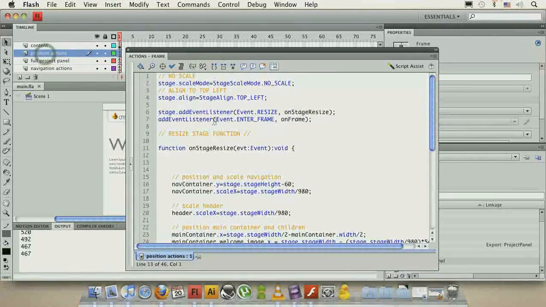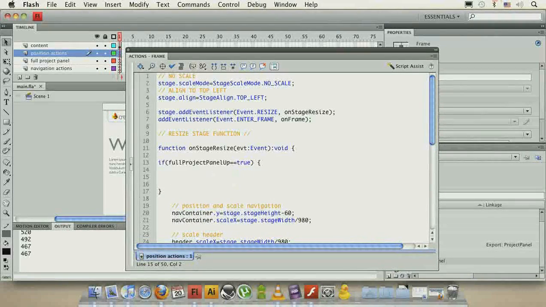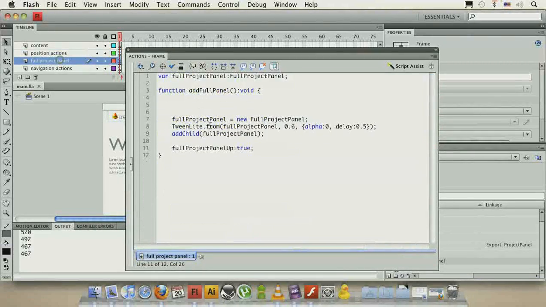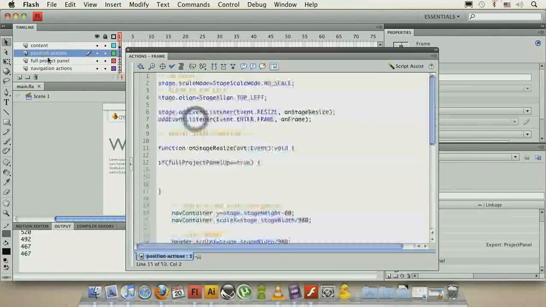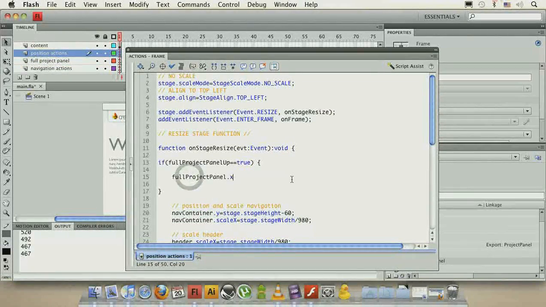Now we can go into our positioning and create a specific line of code which will only happen when fullProjectPanelUp equals true. Let's position it and say fullProjectPanel.x equals stage.stageWidth divided by 2 minus fullProjectPanel.width divided by 2.